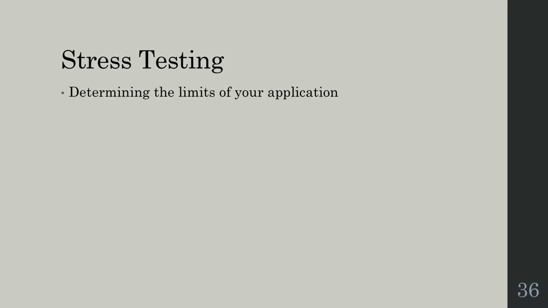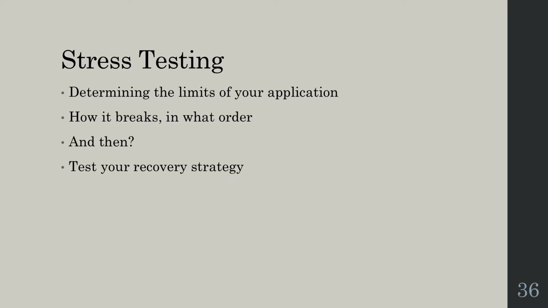So what's stress testing? It's basically knowing at what point your stuff breaks, and how it breaks, in what order. And then you have to figure out, okay, it's all broken, what then? So it gives you an opportunity to test your recovery strategy, and God help you if you don't have one. And you don't have a recovery strategy if you haven't tested it. Ask Delta, and American, and United. It's also making sure you can defend against distributed denial of service attacks.